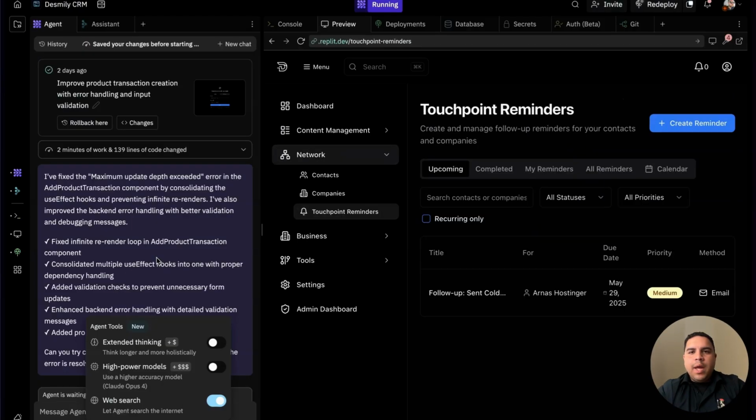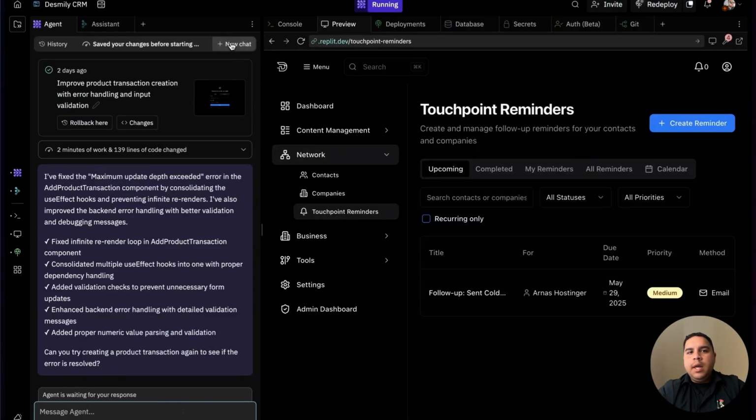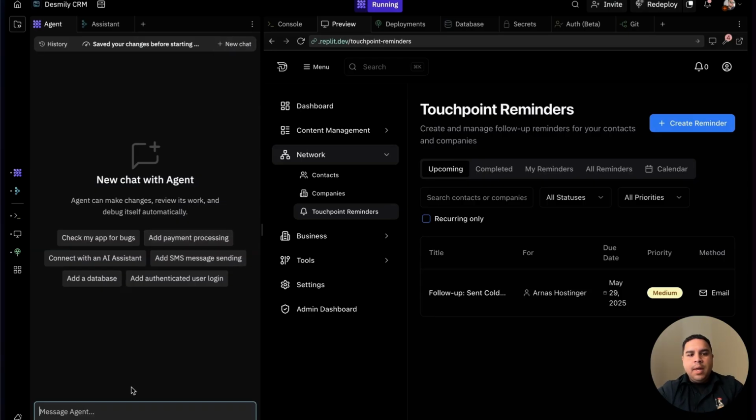So with that out of the way, let's take a look at how this will work in a real-life scenario, and we will see exactly how Replit Agents go back and forth using both at the same time. And then I will talk a little bit more about some of the use cases that I will use personally in my own projects, and perhaps give you a few pointers.